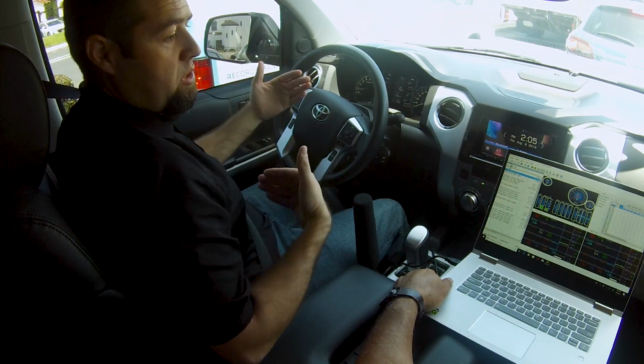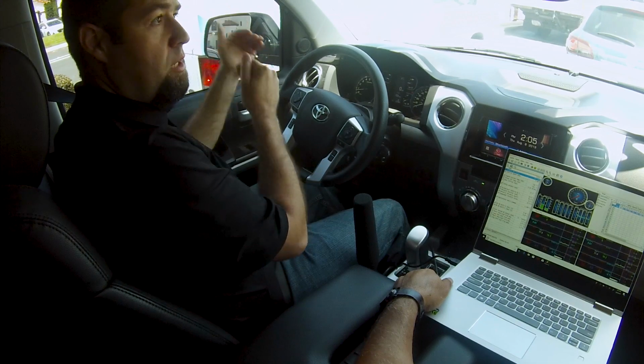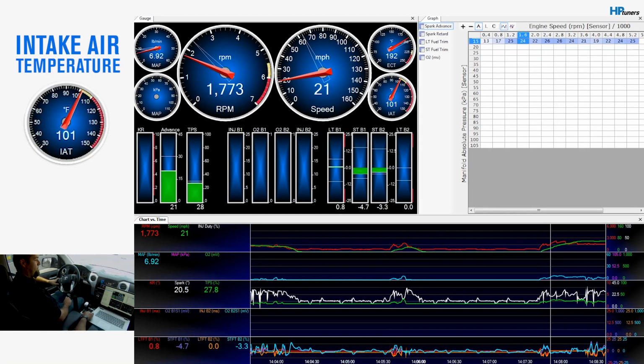We immediately saw the difference during our data logs. We could see that the intake air temperature would behave almost exactly the same way as it did with the factory intake when sitting at a stoplight. There would be a slow increase in temperature as the vehicle began to heat soak due to the lack of airflow. However, as soon as the light turned green and the vehicle started moving, the intake air temperatures would immediately start to drop with the Stillen TruPower cold air intake. The factory airbox saw a decline in temperature as well, but nowhere near as rapidly as the Stillen cold air intake. This became even more clear when entering the freeway.